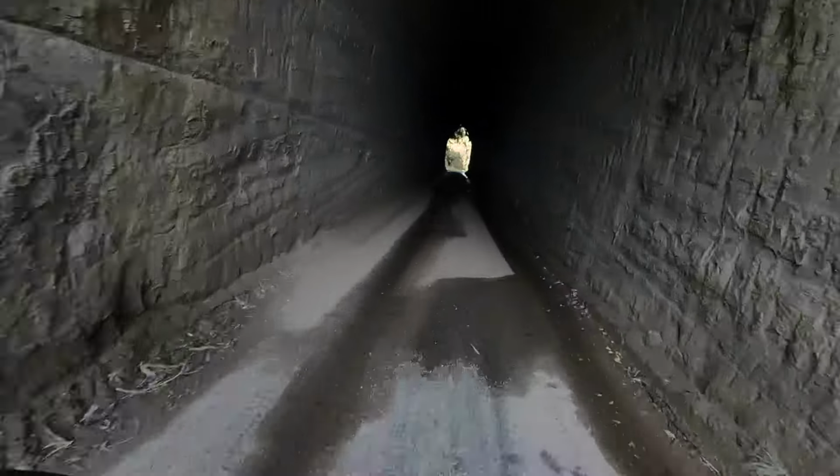So this is the Moki Tunnel. The Moki Tunnel is just a short, quite high but quite narrow, and there's lots of markings of trucks as you go through.